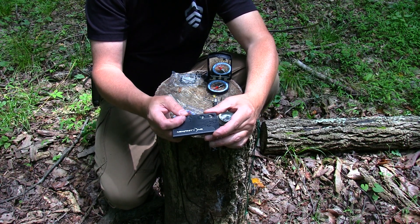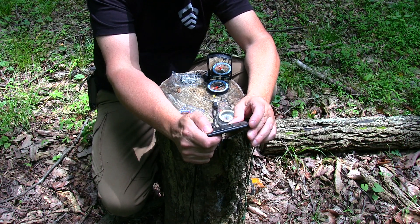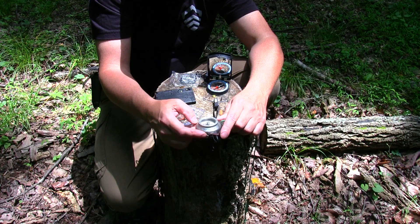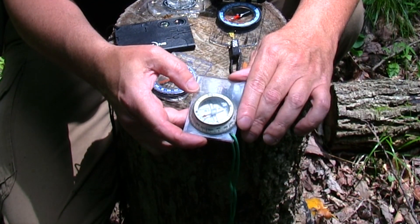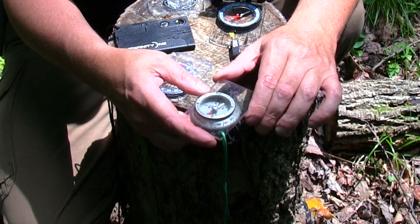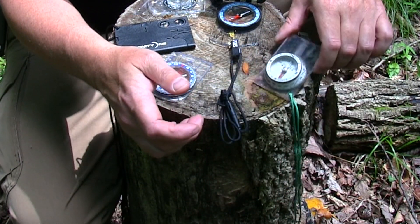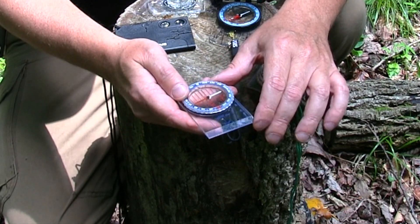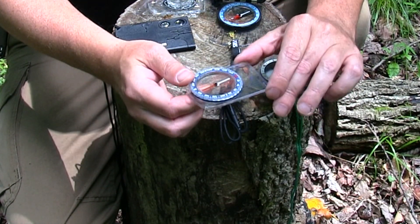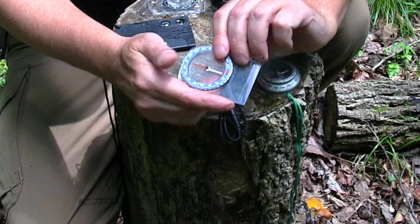Now if you notice on this button compass, there's a little bubble inside it. It still functions, but I wouldn't consider it to be very accurate. This compass here has no water or oil in it — it is just like a spring. Honestly, I don't know exactly how it works, but it's not bad. It's old — it was from Uncle Bushcraft — it's a decent little compass. This other one is what they call a speed or racing compass. This is the one I carry backpacking. You can see there are no bubbles in it. It floats freely. This is a good little compass.